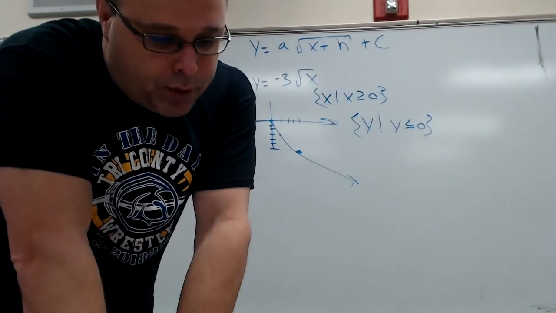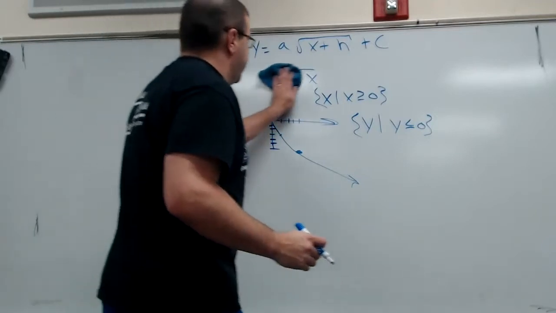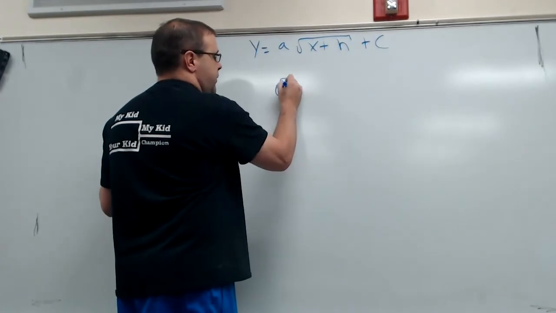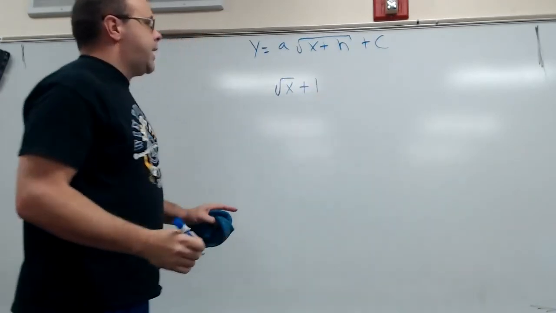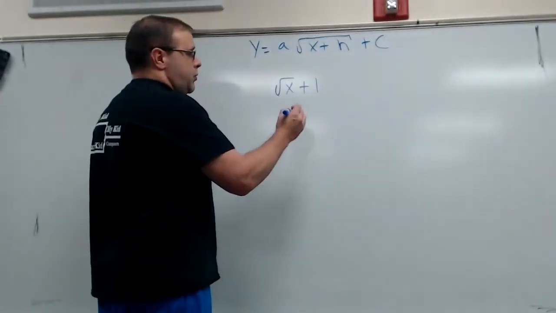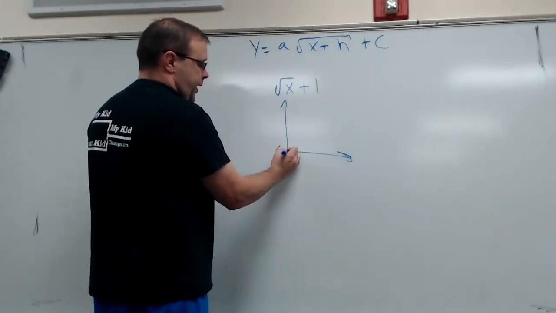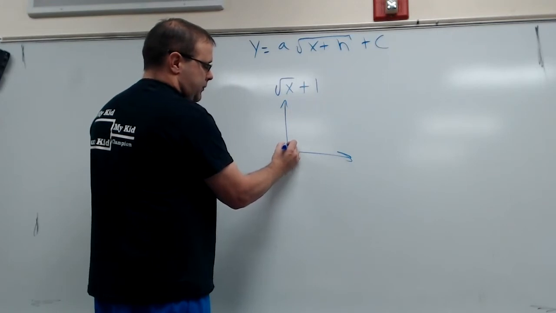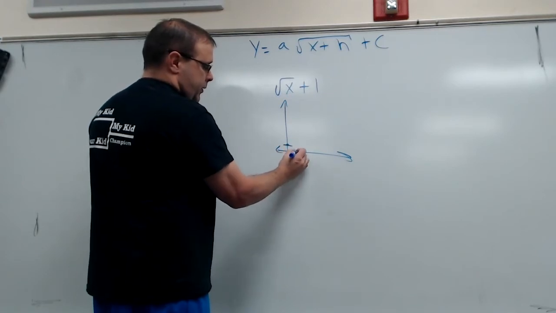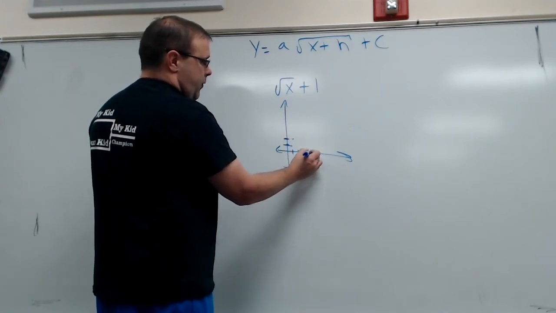Looking at example 3. Example 3, the first one is the square root of x plus 1. And the plus 1's outside. So we're looking at that c. The first one we changed our a. Now we're looking at the c part. So it's square root of x plus 1. So I put in 0 for the x. I get 1 for the y. So that's going to be my starting point. I put in 1. I'm going to get 2. I put in 4. I'm going to get 3.